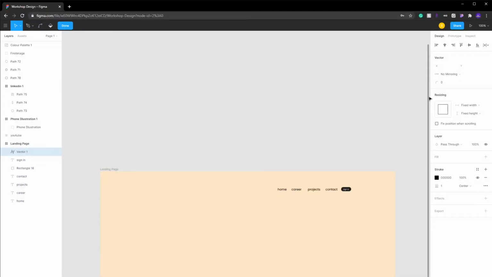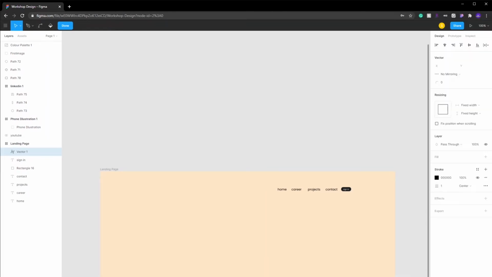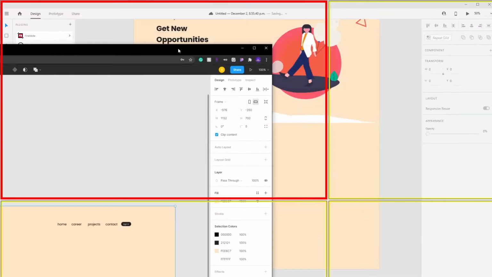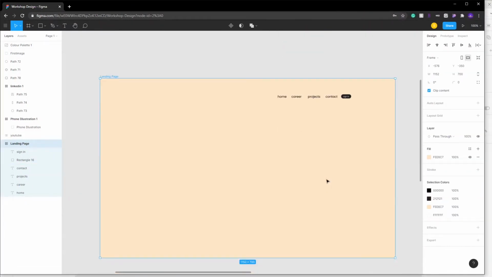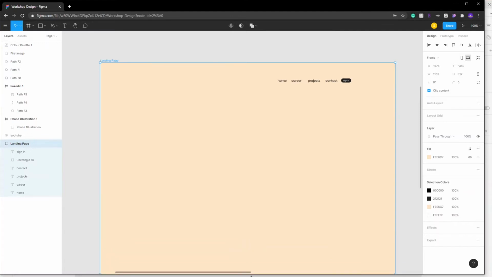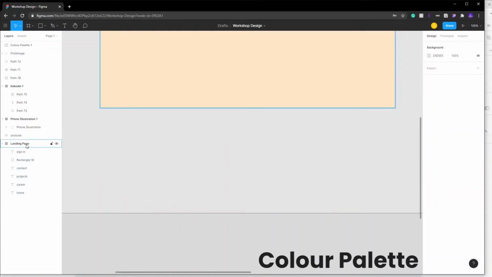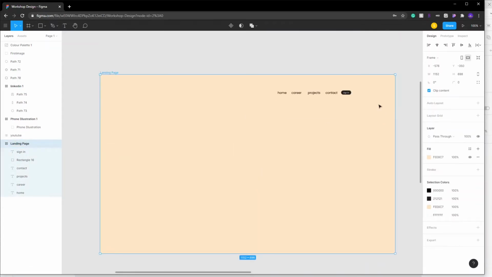In Figma, it should be the exact same, except you have to click on your artboard on the left here, and then just drag down to make your artboard bigger or smaller.